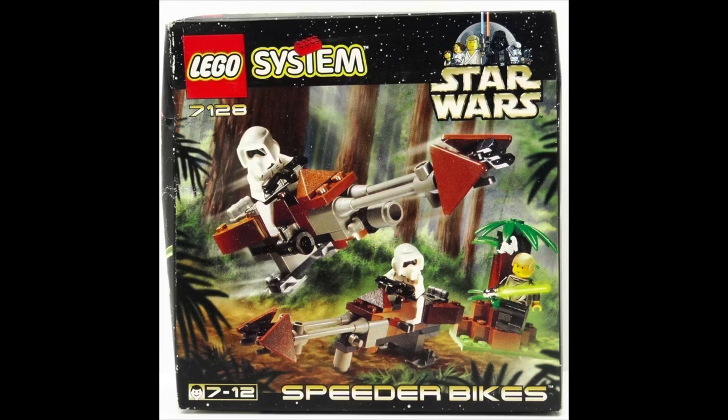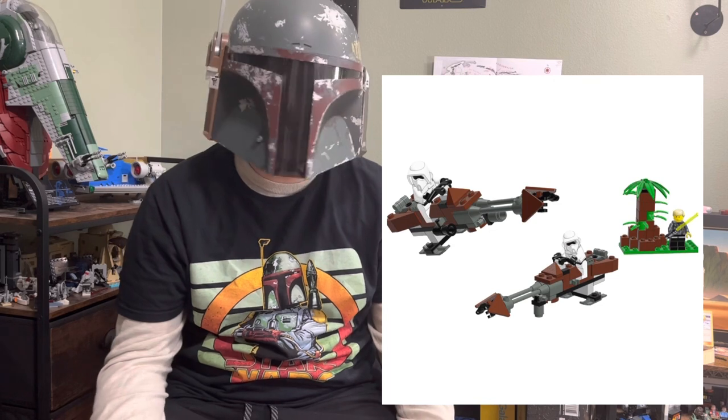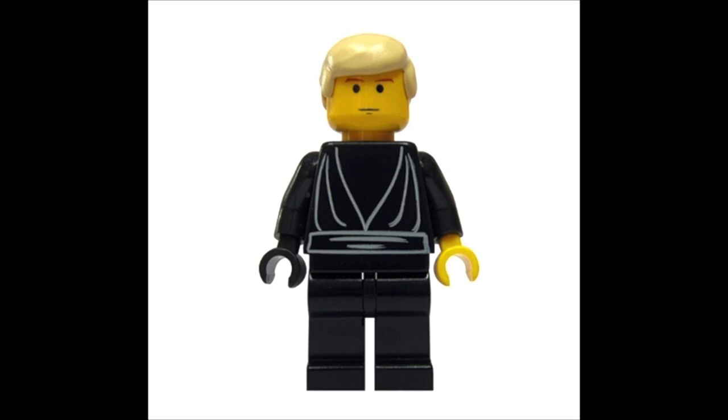The first set on this list is coming from the very first year of Lego Star Wars — 1999. A lot of the 1999 sets weren't very good, but I think they all have kind of their retro charm. But this set here is just totally boring, and that is set 7128 Speeder Bikes. This set comes with two Imperial Speeder Bikes, two Scout Troopers, Luke Skywalker, and this little tree build. Nothing about this set is crazy cool. The Scout Troopers are very nice figures, but they came in a lot of sets after that. The Luke Skywalker minifigure has got the yellow hat, which makes him not quite as accurate and not quite as desirable. This set is simple, basic, boring, and very forgettable.